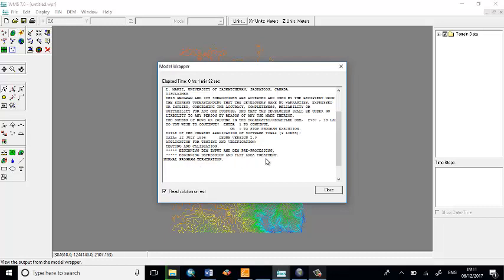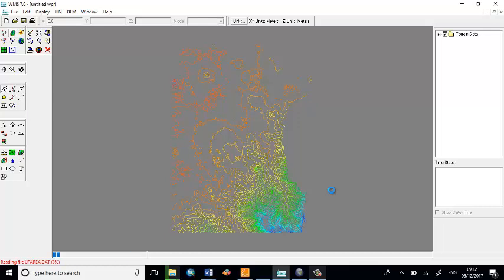Beginning depression and flat area treatment, because when it's going to generate the stream networks, it has observed the depression values in which areas the streams can be generated. So now it says normal program termination, it says close. Now it has finished processing of streams.